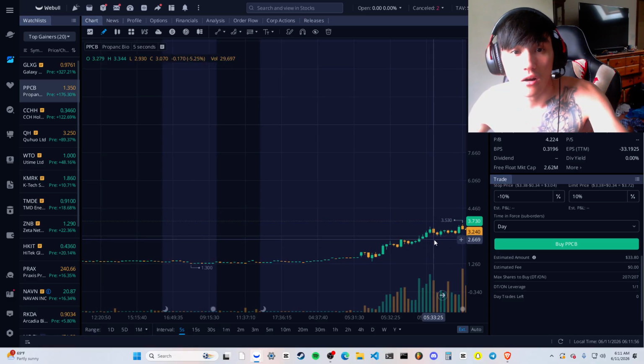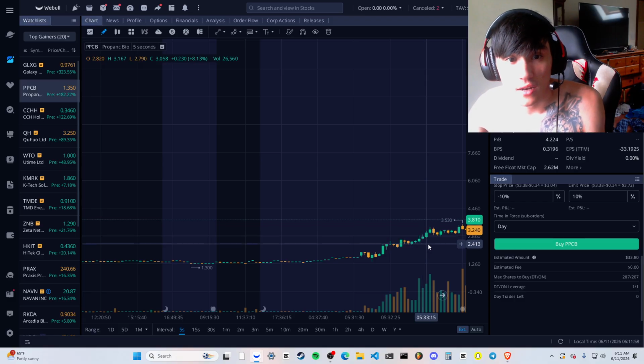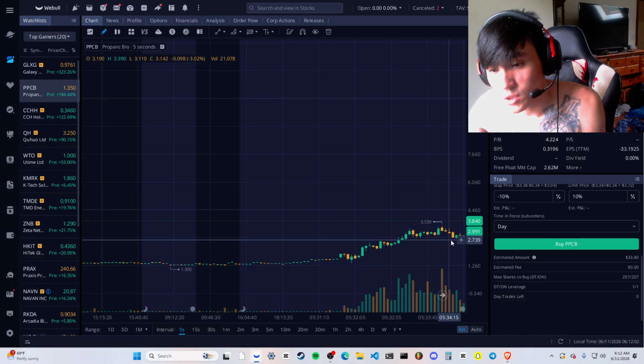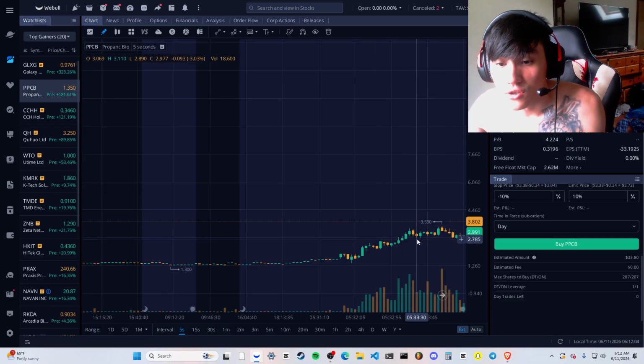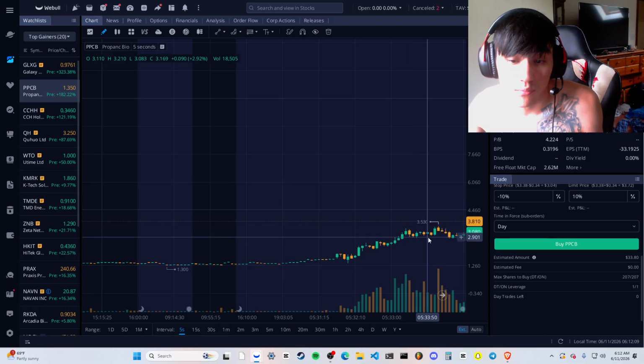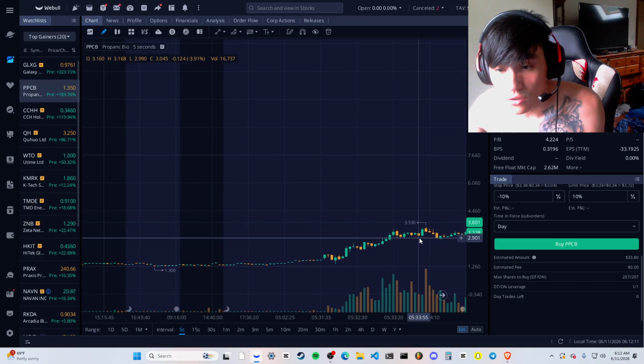Now we're getting to about our 1%, even higher than 1% every 5 seconds. This is leading to very positive rotation. So we push back down a little bit as people want to take profits from earlier. Now we're still looking for a hold at 2.7 and a break at 3.5. We can buy the break at 3.5. We can also buy the hold of 2.7. We want to make sure it does hold at 2.7.